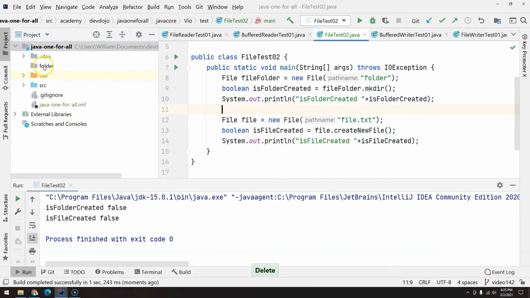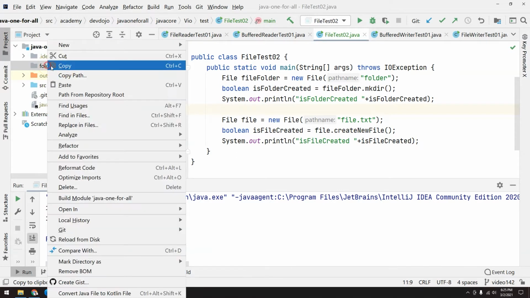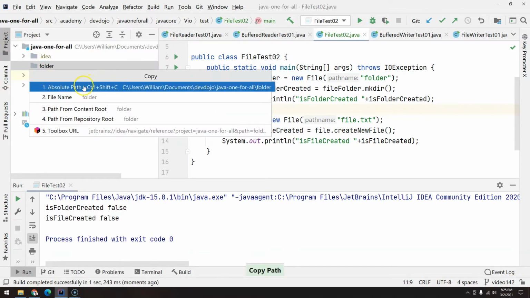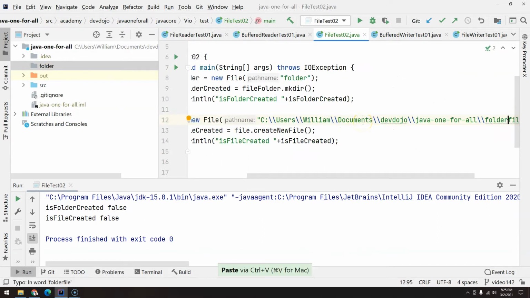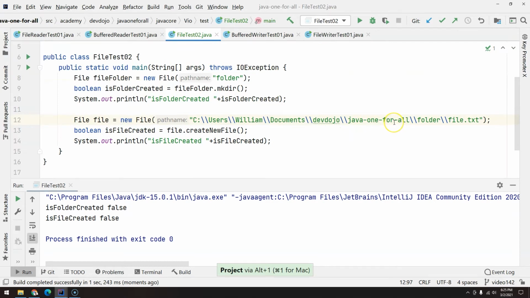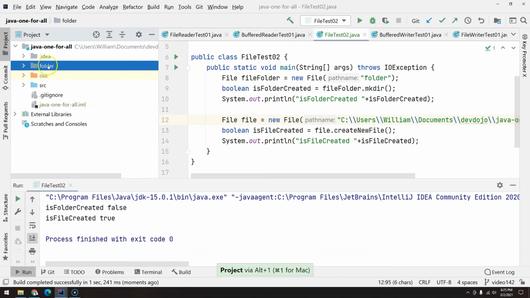So I want to create the file.txt inside the folder. We have two options. One, copy the absolute path, right click and copy absolute path, and you add it here, and then backslash if you are on Windows, or basically just a slash if you are on Unix. So I'm creating this file.txt inside this folder, inside this path. If I execute now, you will see inside the folder the file.txt.